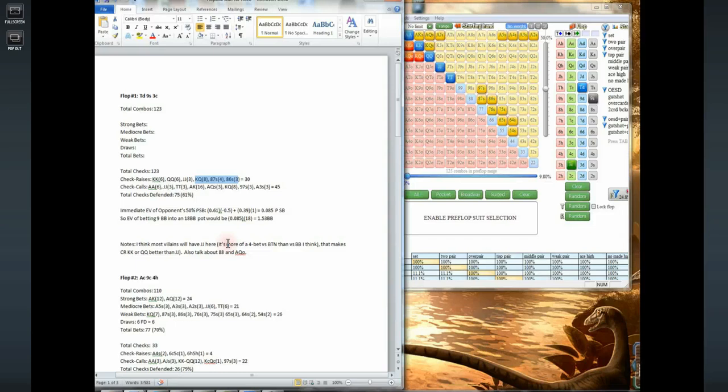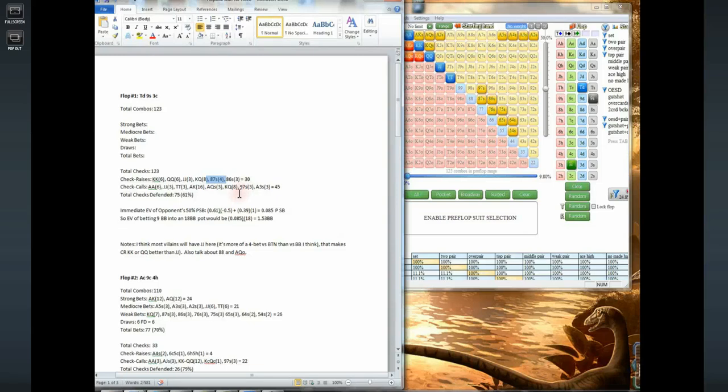So I think we can get away with check raising 8-7 because it's a high equity hand, and I don't think we're going to get 3-betted all that often. If I'm wrong there and our opponent is 3-betting aggressively, then we'd probably be better off check calling with 8-7, and then we could just replace it with some more check raise bluffs. But either way, as a general rule, the less I expect to get pushed off the high equity hand, the more I like putting it in the range that makes the pot bigger.